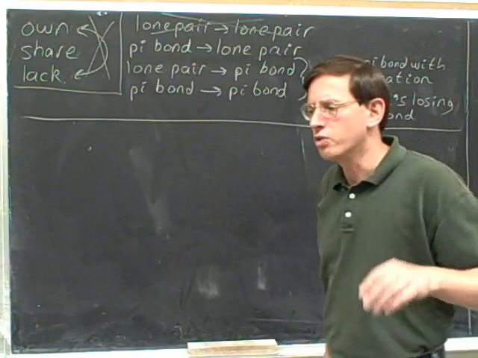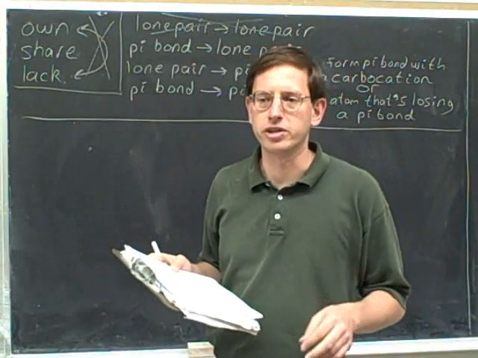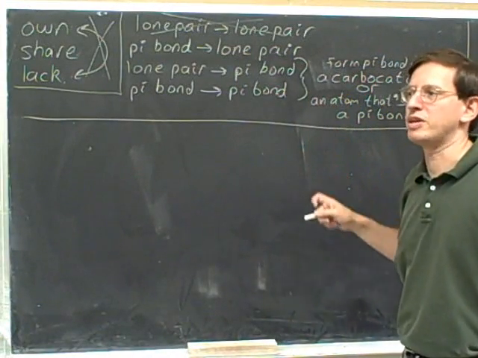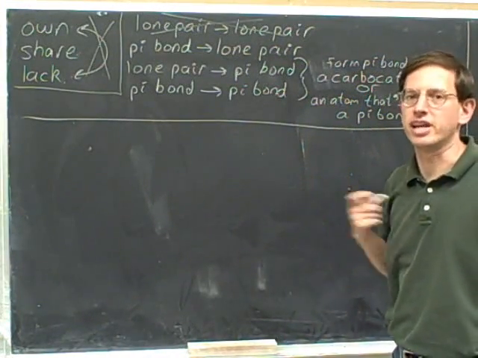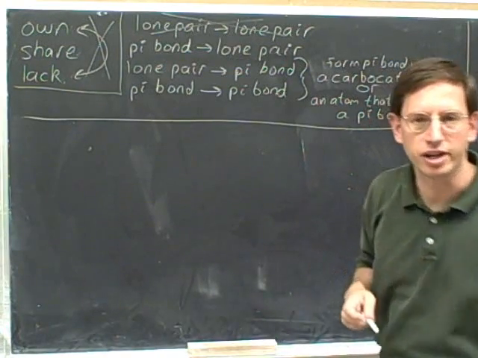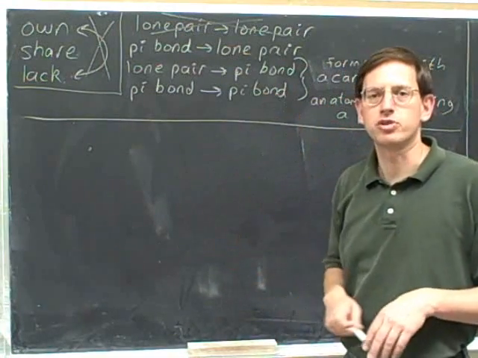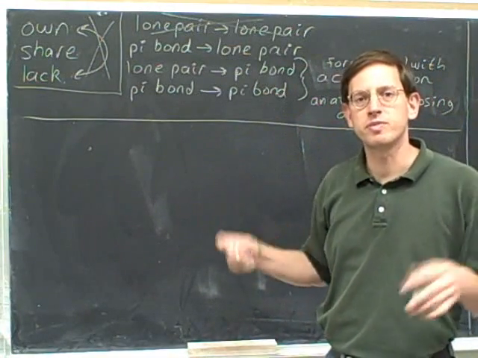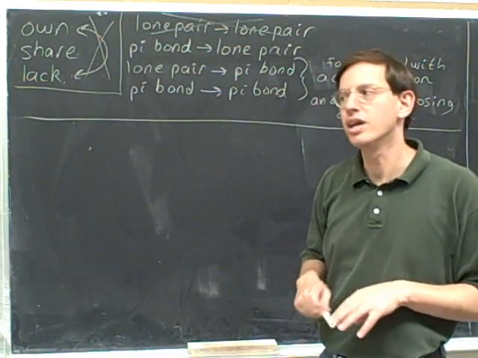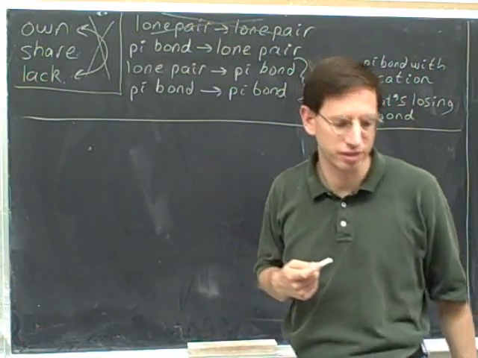We're covering a lot of rules for what's legal and what's not legal in drawing resonance structures, but this is the most important — the rule that people tend to violate over and over. The biggest and most common mistake that students make in drawing resonance structures is exceeding an octet when they draw a new pi bond. So this is a rule you want to pay especially close attention to, and try the examples very carefully.